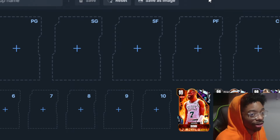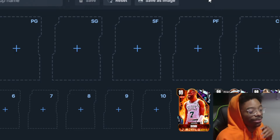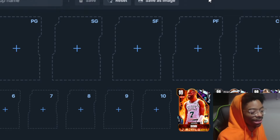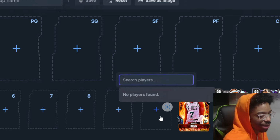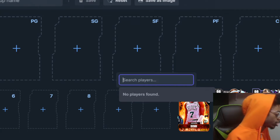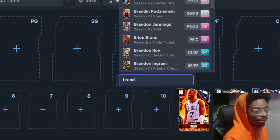We're not in February no more where jump shots can be slow at this stage in the game. We got to be better than that. And I personally think it lacks too much. So I'm ranking him at number 18. I feel like there's better options that can play defense, have a better jump shot, get that done for you. Then number 17, we got Brandon Roy.